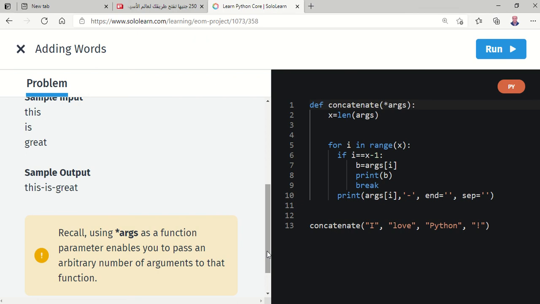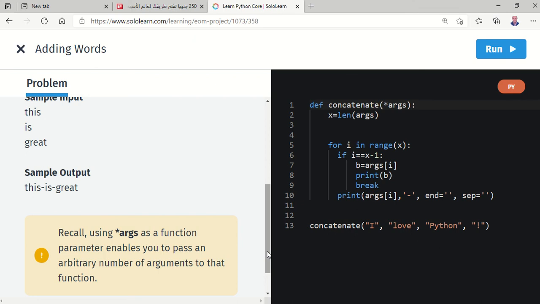So what will happen? It will print args of i. So i of 0, we'll print the first word, then dash, then end equals quotation marks.